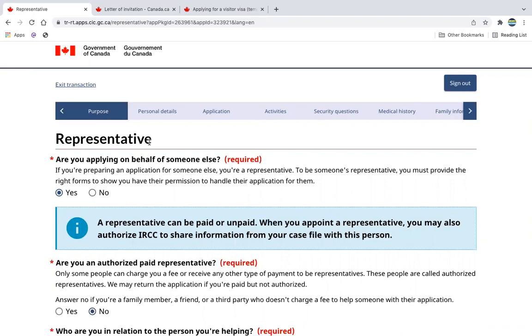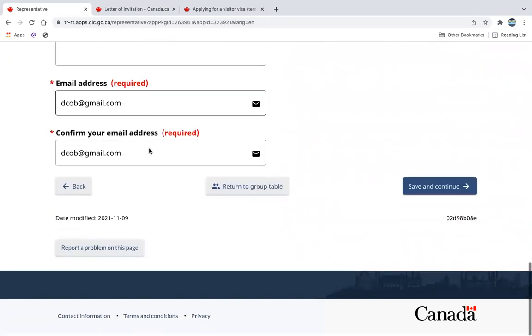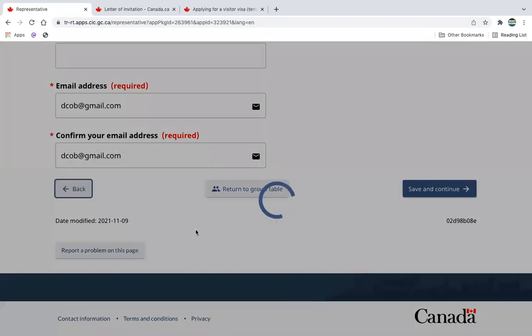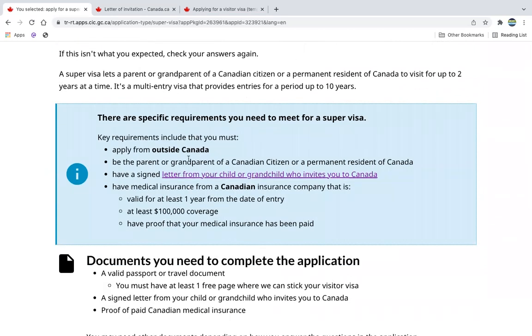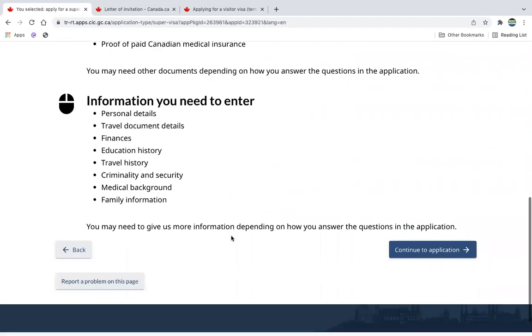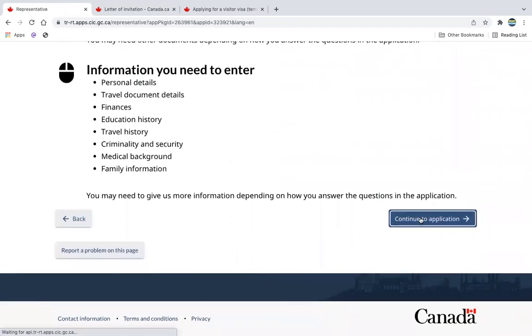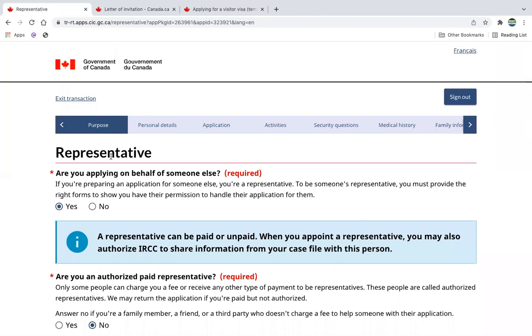So for this application process, I'll just go back a little bit and show you guys what I mean. Because here it says key requirements include that you must apply from outside Canada. So because of that instruction there, I made this application with a representative to show that it could be a family member who is living outside of Canada.